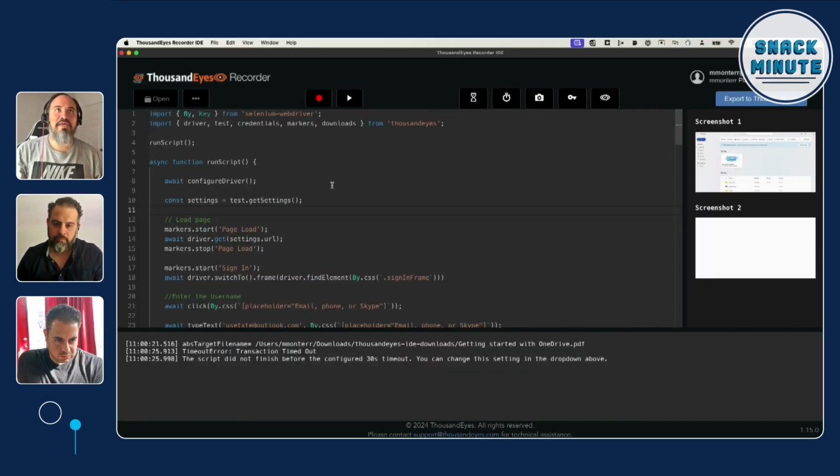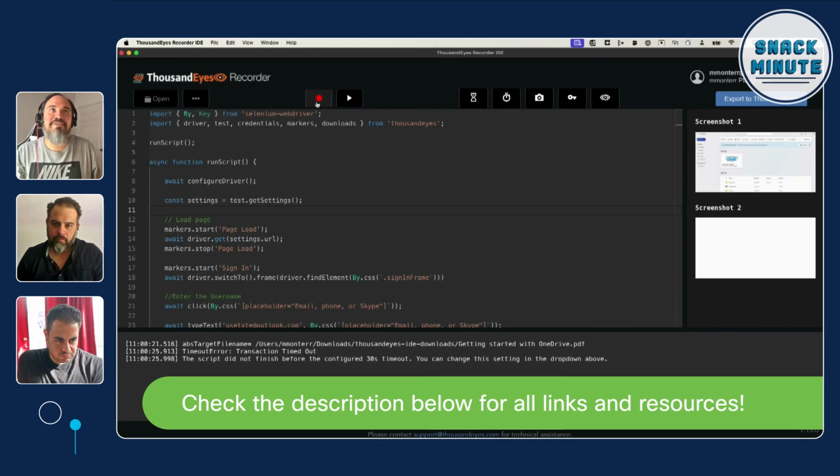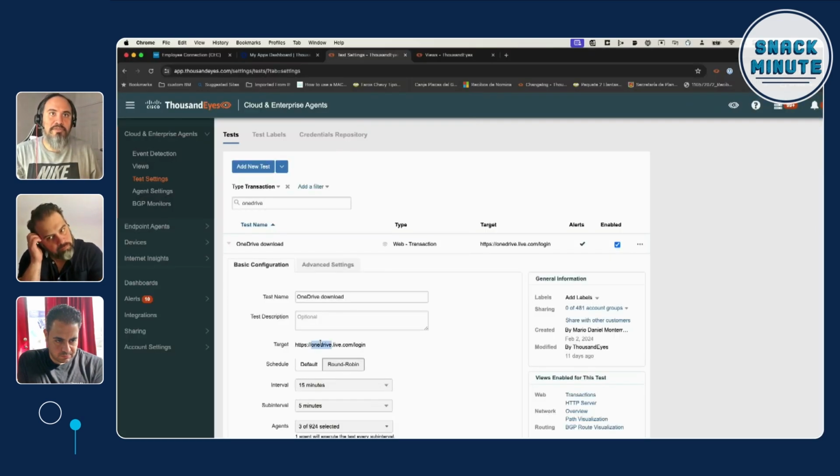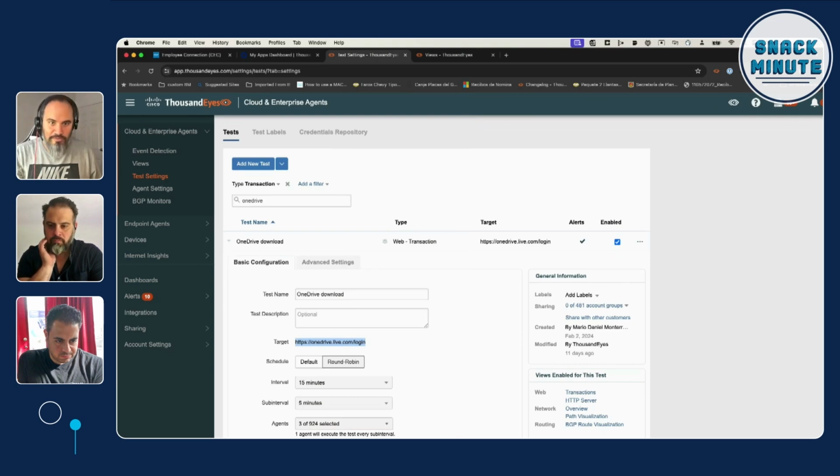So, anyways, Mario, can you go into showing us how the recorder works? I see that it looks like it's building code on the fly, which is really cool, but interesting to see how this plays out. For example, we could do a brief demo. We have this recording button right here, this red button, where you only need to get the URL. Say it's, for example, this URL.